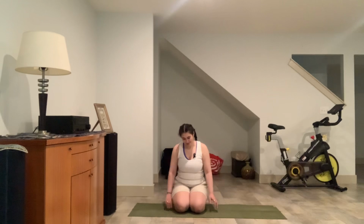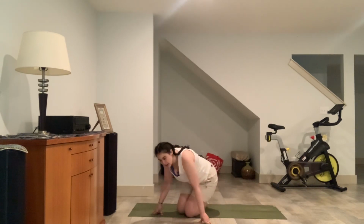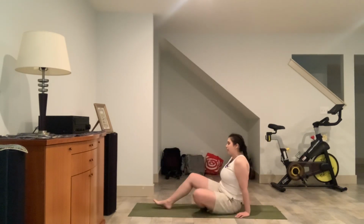Today will be a morning energy flow. So hopefully this will wake you up a little bit. Let's get started. We're going to start in staff pose.